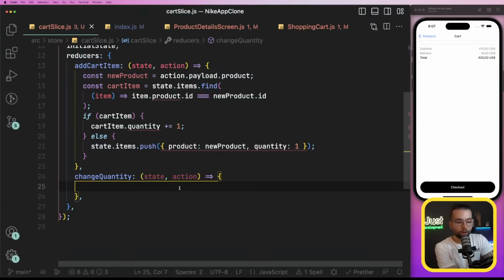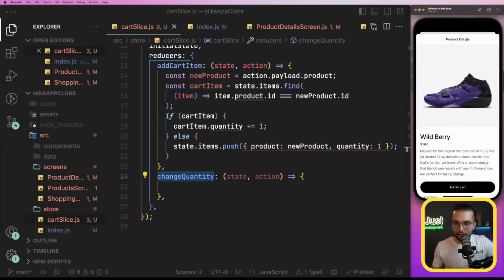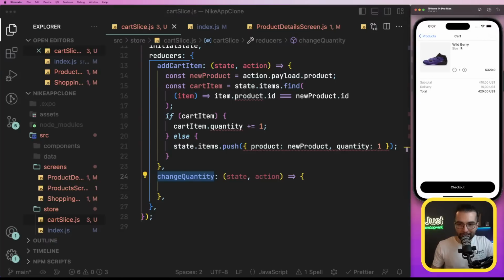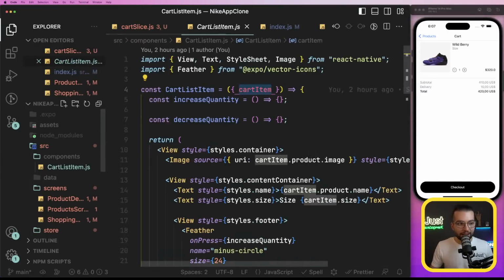Let's actually fire the event first and then see how we can do the logic. So the event is going to happen from one of our cart items when we press on the plus or minus.